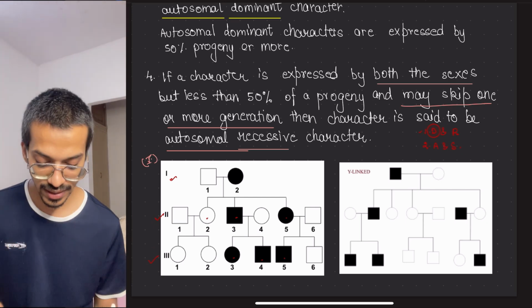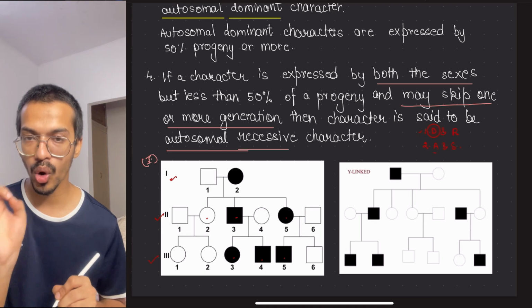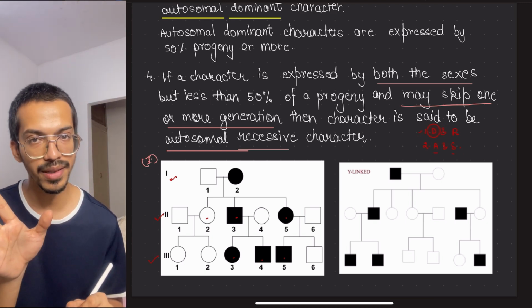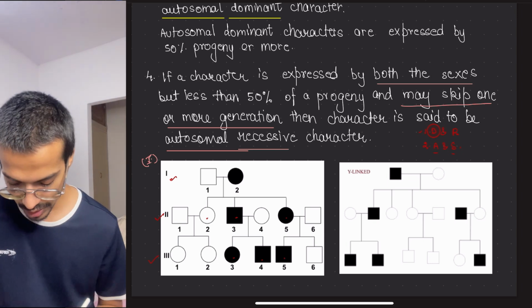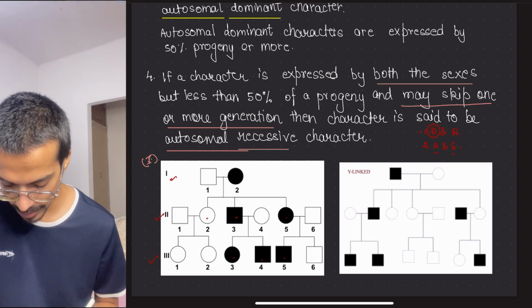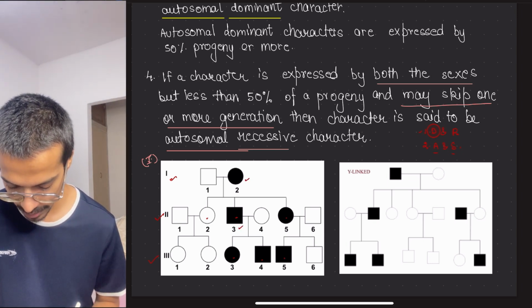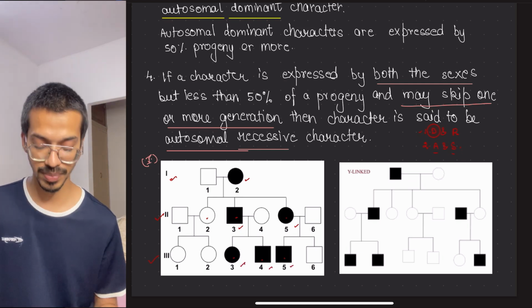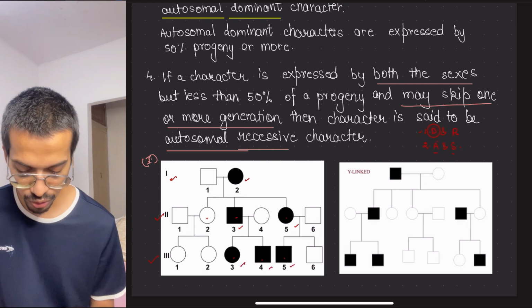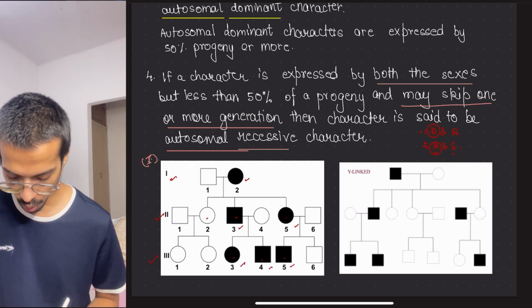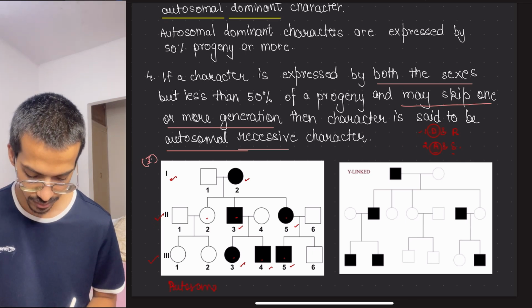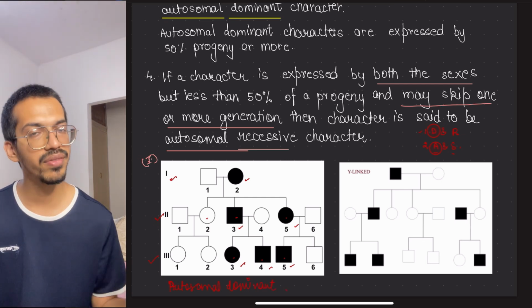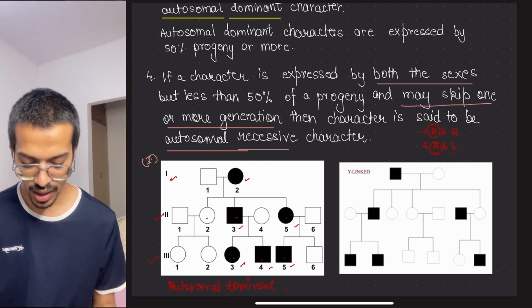Then let's see the second, whether it is autosomal or sex linked. Autosomal means both genders will be affected, sex linked means only one gender will be affected. If you see over here female, male, female, female, male, male, both the sexes, it means it is autosomal. So the first disease becomes autosomal dominant. Both the sexes and every generation will show it. Let's see the second one.